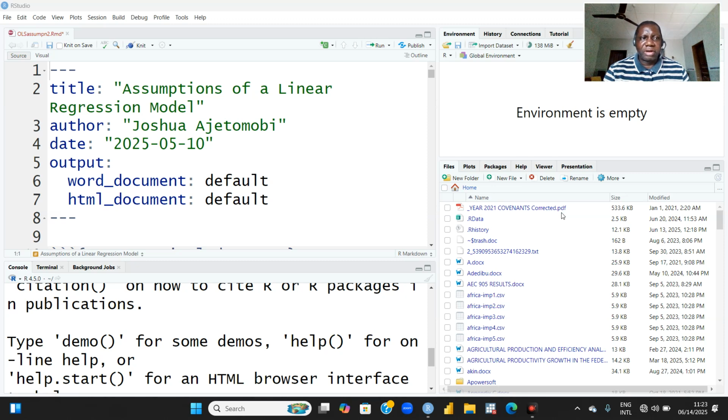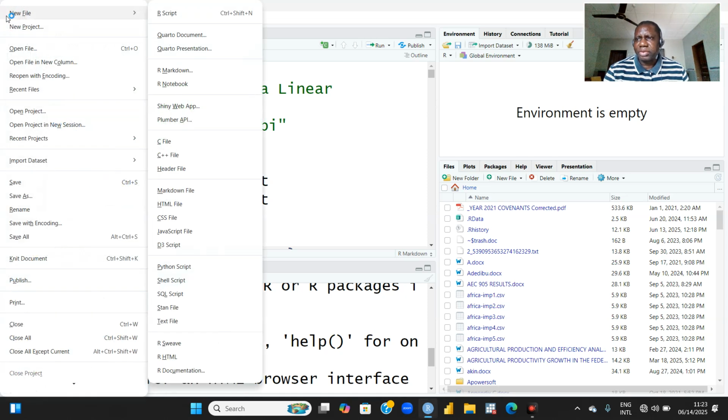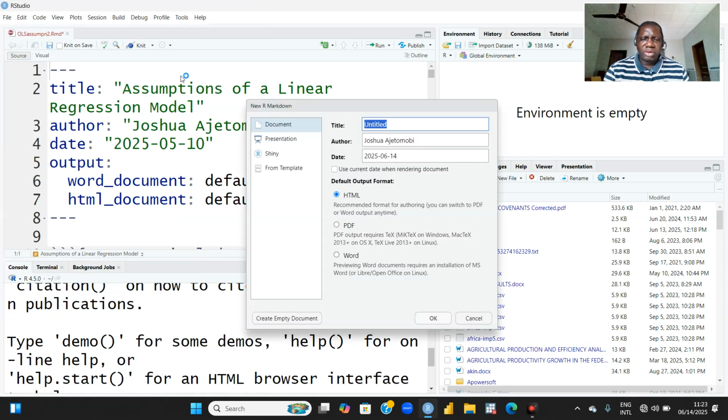For some of us that are not familiar with R Markdown, to launch it, just go to File, then New File. You will see R Markdown. So you click on R Markdown here. So here you have the title. So just type assumption of a linear regression model.